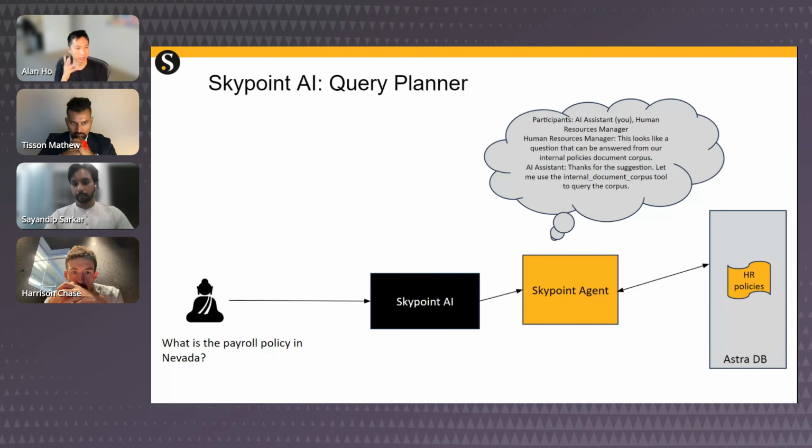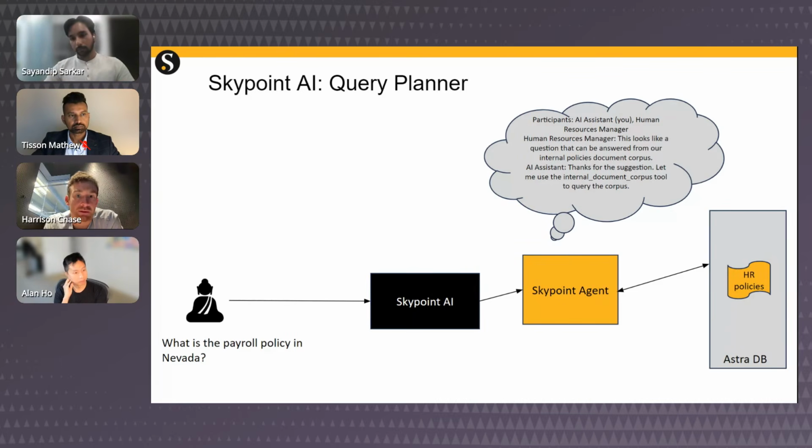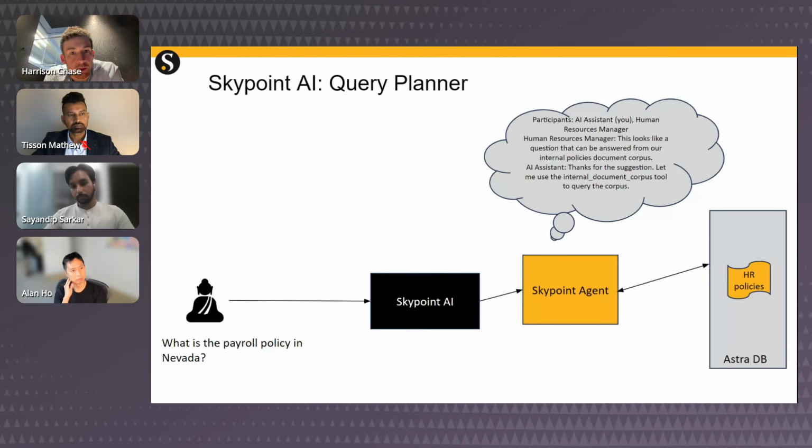Harrison, do you have any suggestions for people that are trying to implement this? Any thoughts on that? Yeah, the speed and the parallelization of things is interesting, because oftentimes you do want the agent to see the previous result before deciding what to do next. So I think it depends a little bit on the types of questions you're trying to answer, and for some of them you need the agent to decide. There's only so many steps it can plan ahead before it needs to see the results and then rethink again. So I think this becomes a little bit application specific. Can you do that fan out? What does that fan out look like?